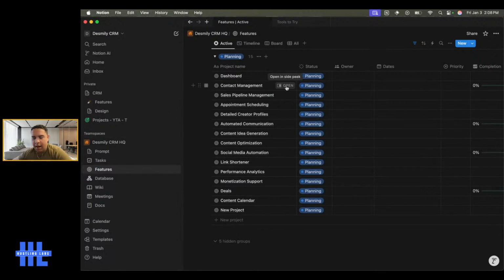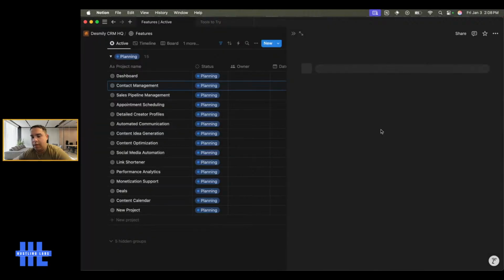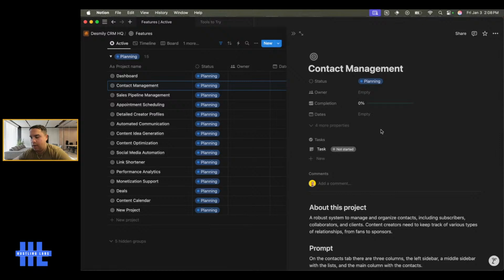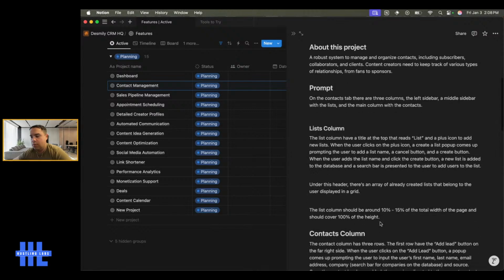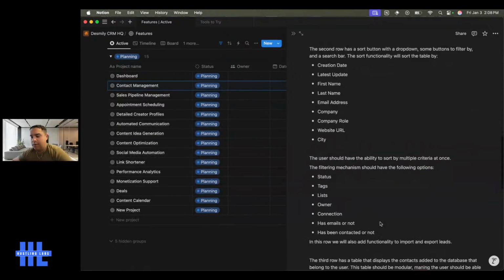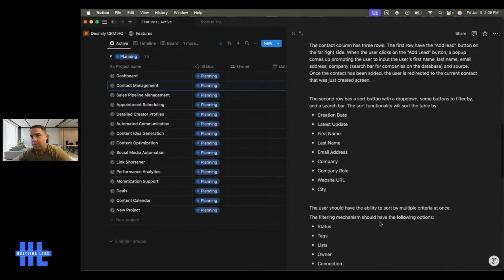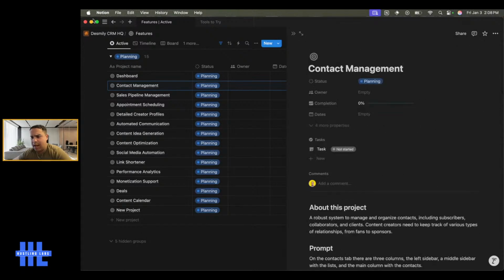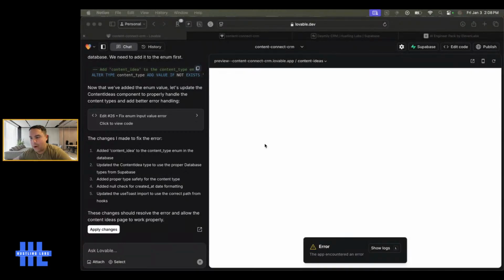This is what I'm using to create the CRM, and this is the kind of prompt that I am writing with the help of CodeGuide. Granted, there is some stuff that was written by CodeGuide, and there's some editing that I had done on my part, but this is exactly what I'm feeding Lovable. It's just that I haven't created that for every single page. So now I'm just letting it do its thing.